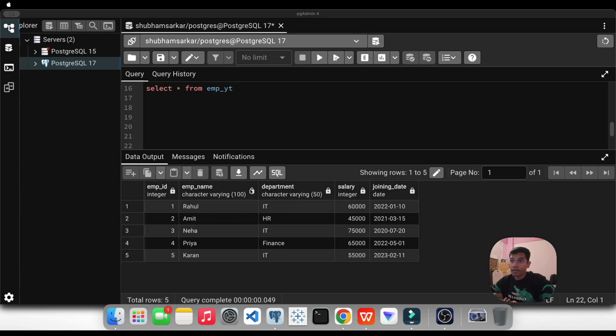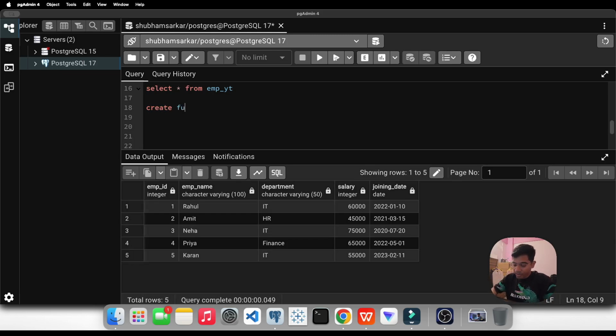Right now let's create a function and see what things are actually required when we create a function. We have departments IT, HR and finance. So let's create a function where we just write the department and we get the output.